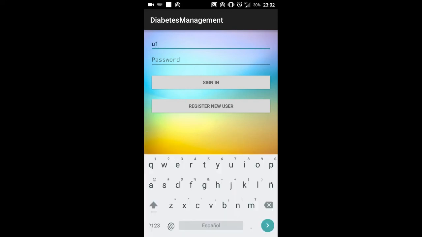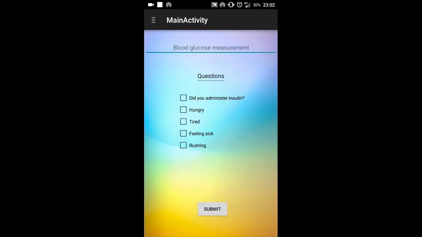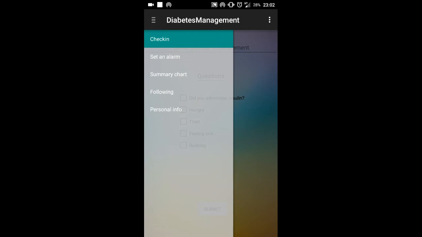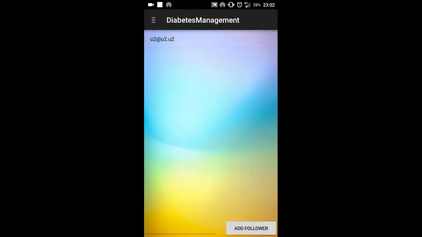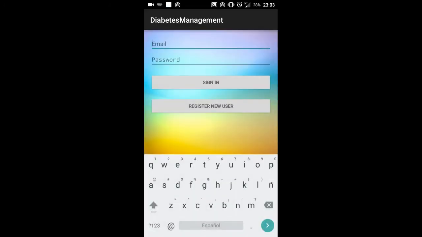I will log in as user1, and in following we have the request from user1. We'll push yes, and right now I will go again to user1 to check if we can see the user's information.